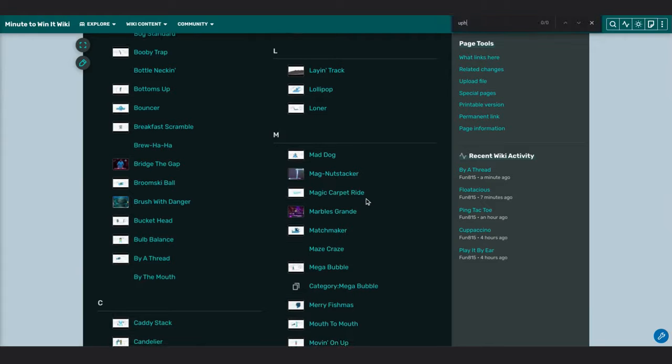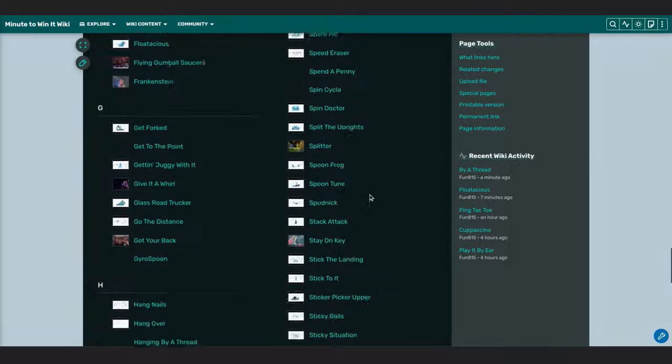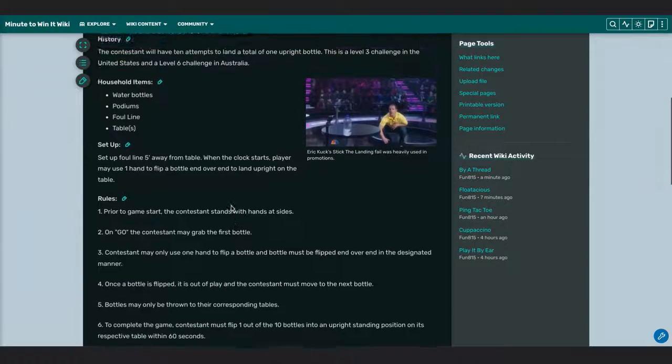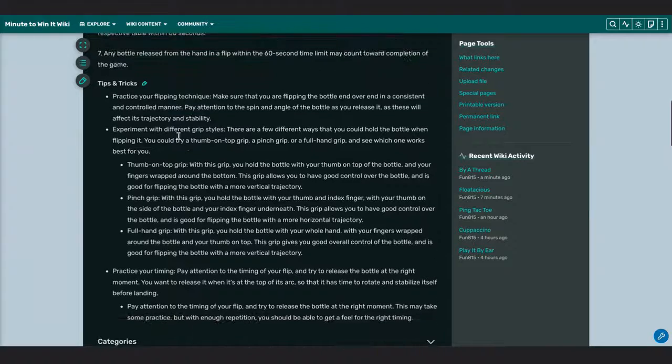Wow, Control F does not work, does it? Huh, it doesn't work on this. Okay, so... Stick the landing. If you've seen a promo for the show at the beginning, you know what this is. You know Eric's bottle falls off. So, anyway. Five feet away. So, here is what it said.